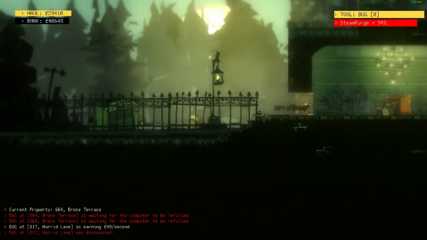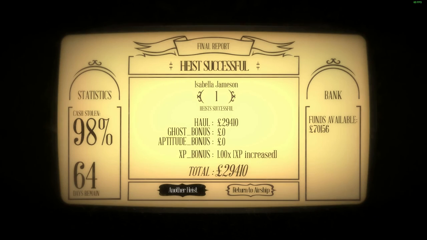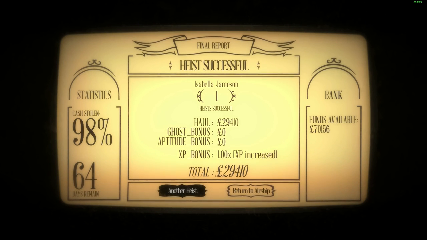I'm just going to get out. A 30,000 haul is pretty decent. A couple of bugs down. 98%. Hopefully that's now a multiplier in place as well. 98, yeah. No, we probably could have... it probably was just that other room. Oh well. Let's take another run.